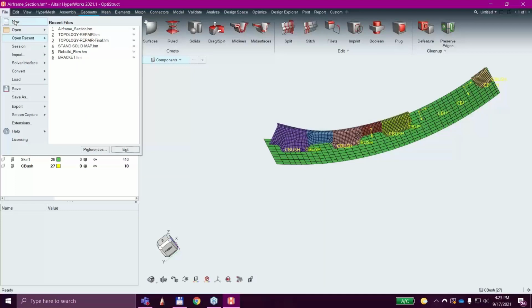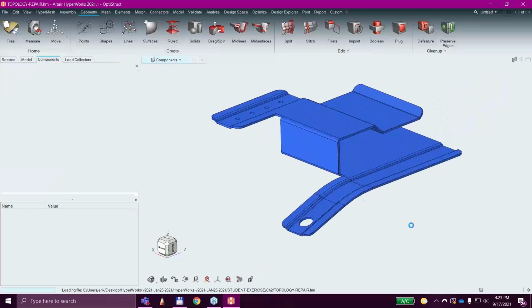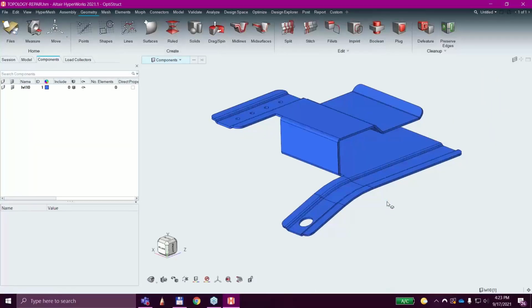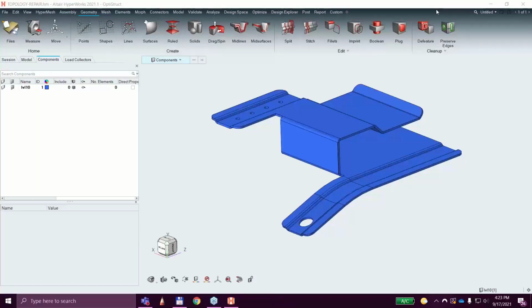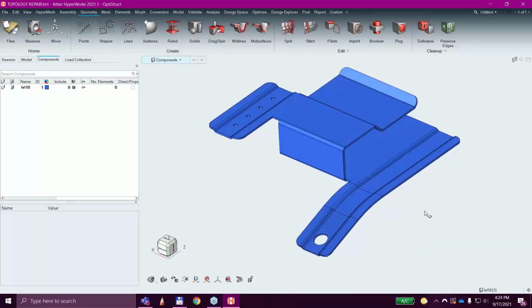The model I'm actually going to be working with is a HyperMesh model. And there's a reason why I'm doing this from a HyperMesh model and not from geometry, and that is I want to utilize this model to show you how to repair geometry problems. But HyperMesh is so good at repairing problems on its own, if I brought this in as geometry, it'd fix all the problems and I'd have nothing to show you. So just realize that all of the problems that I have with this model are there because we put them there. You will typically not see a model or any geometry come into HyperMesh that's as bad as this is.